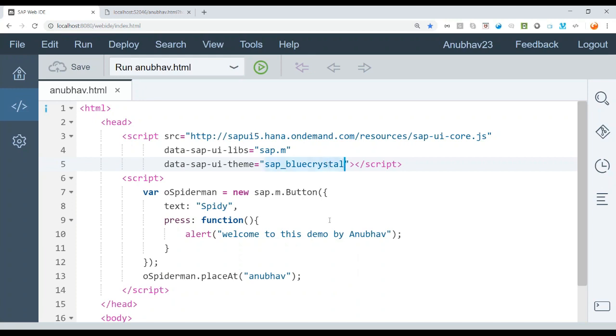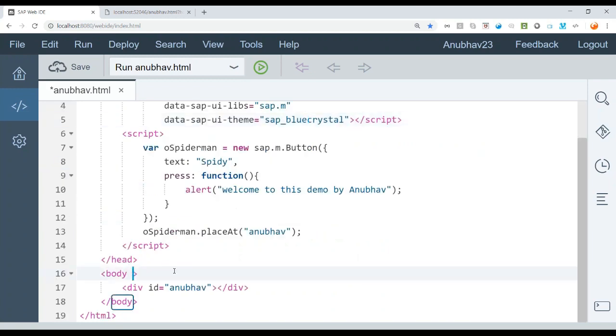So I'll just add that theme, and I'll also say my whole page should be colored in that theme. For that, I have to go to the body and say, hey, can you please color the entire page? So I have to add a class at the page level, the body level, sapUiBody. This is mandatory. Now, what is this class? It's not an object-oriented class. It's called a CSS class. We will cover that in chapter number 5, our CSS unit, the class-based styling.